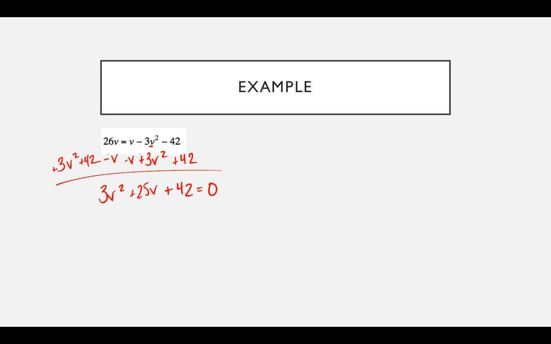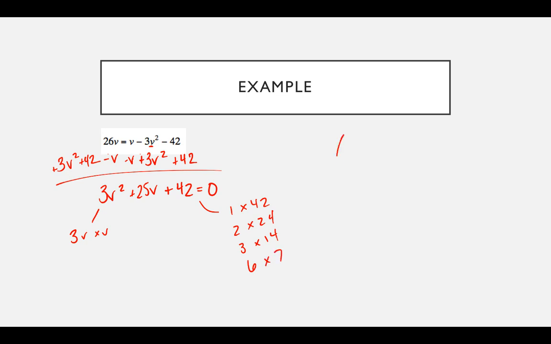And then plus 42. All right, so no greatest common factors here, so this is going to be a 3v times v. That's the only option. 42, we have quite a few options. We've got 1 and 42, 2 and 21, 3 and 14, 4 and, nope, not 4, not 5, but we've got 6 and 7.